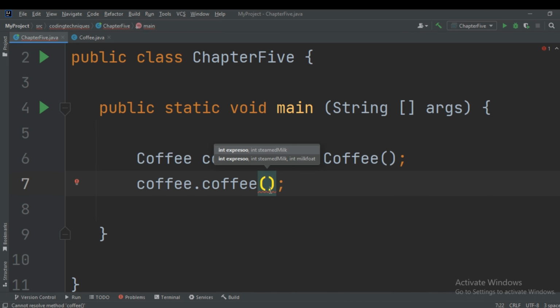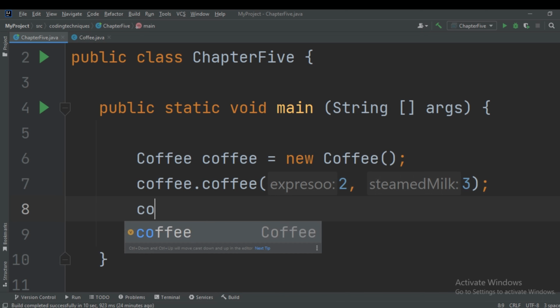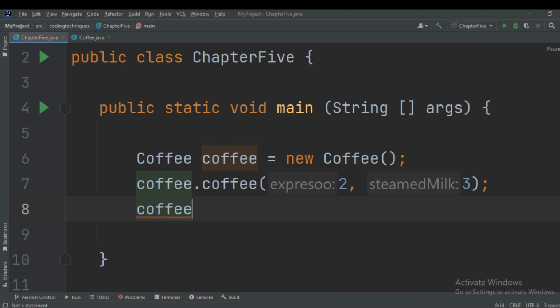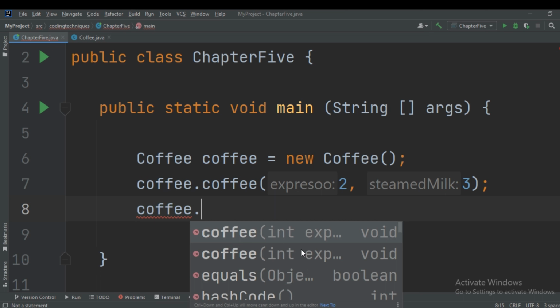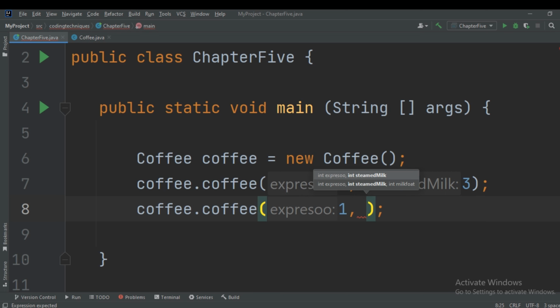For this one we have only two arguments, espresso and steam milk. We pass the amounts, let's say espresso 2 and steam milk 3, and let's also call this one, where the number of parameters differs. Now we have espresso, steam milk and milk fat, and let's pass the amounts like 1 and 4 here.